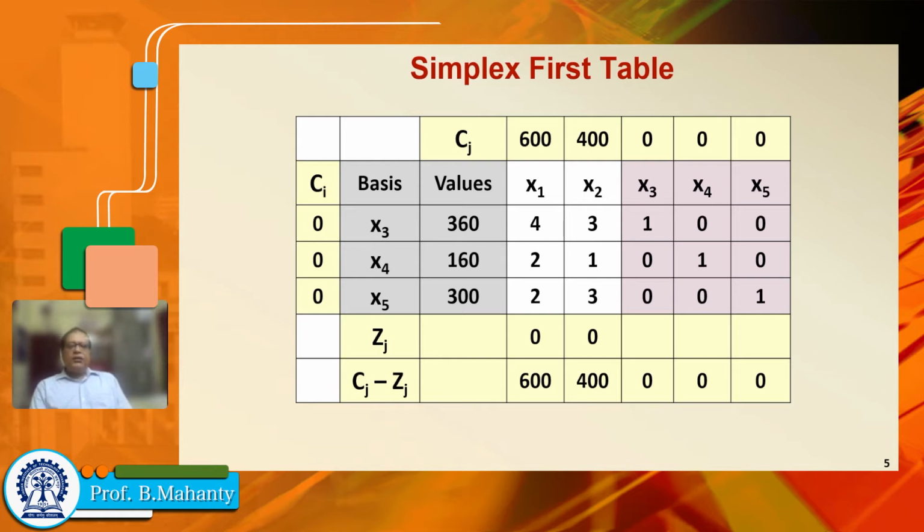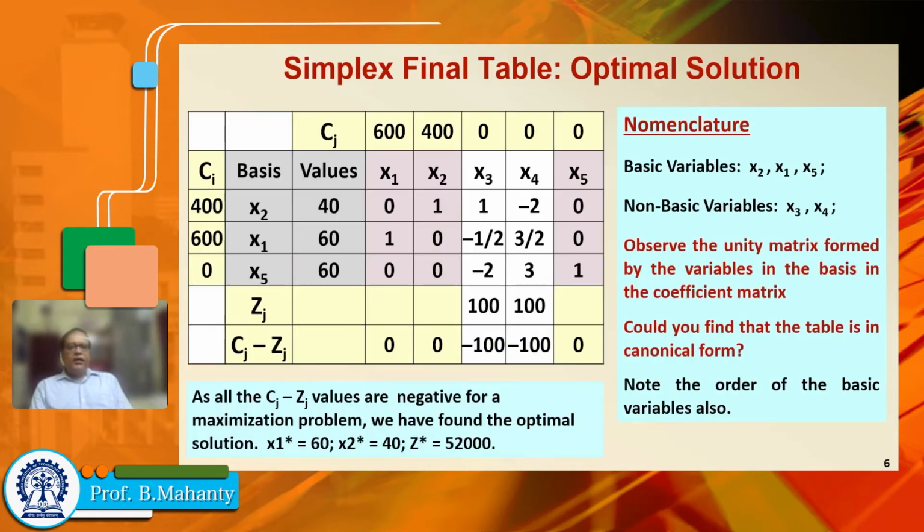All right. So what we find is that the simplex first table is obtained. Thereafter, we find the entering variable. In this case, it should be x1, and the leaving variable should be x4, because that is the bottleneck resource. Anyhow, like this, the simplex method goes on, and after solving the simplex, because we have already done this problem earlier, this is the final table that we have found, the optimum table.